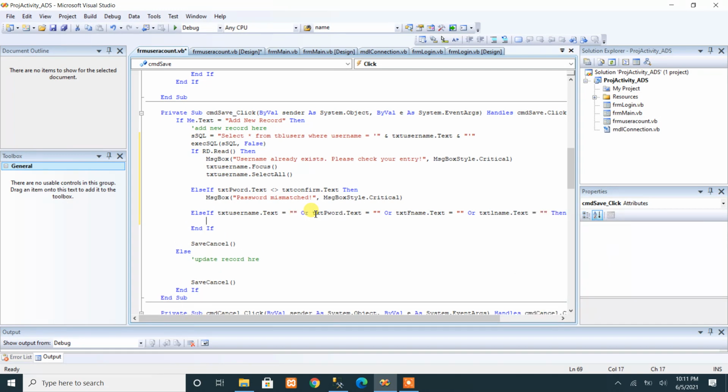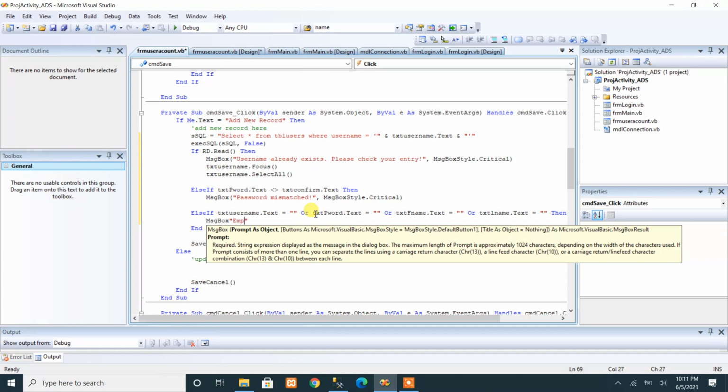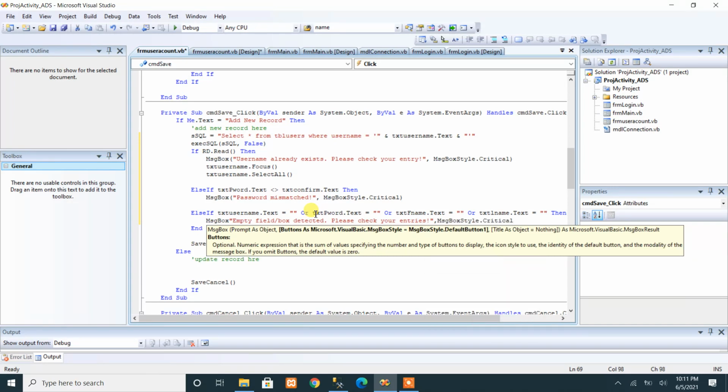Okay, then message box ulit, sabihin natin empty fields or box detected. Then please check your entries like that. Then make it critical also para maging warning lahat.